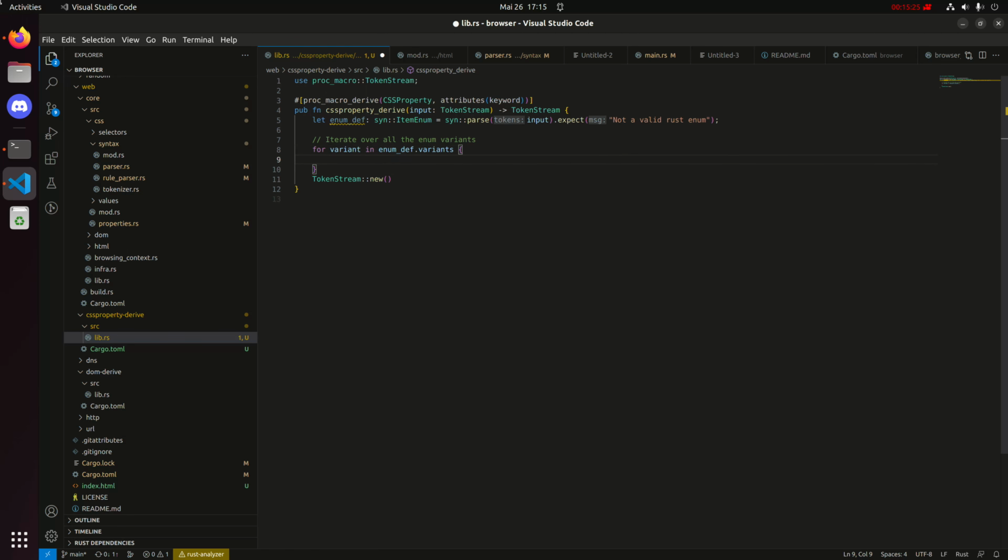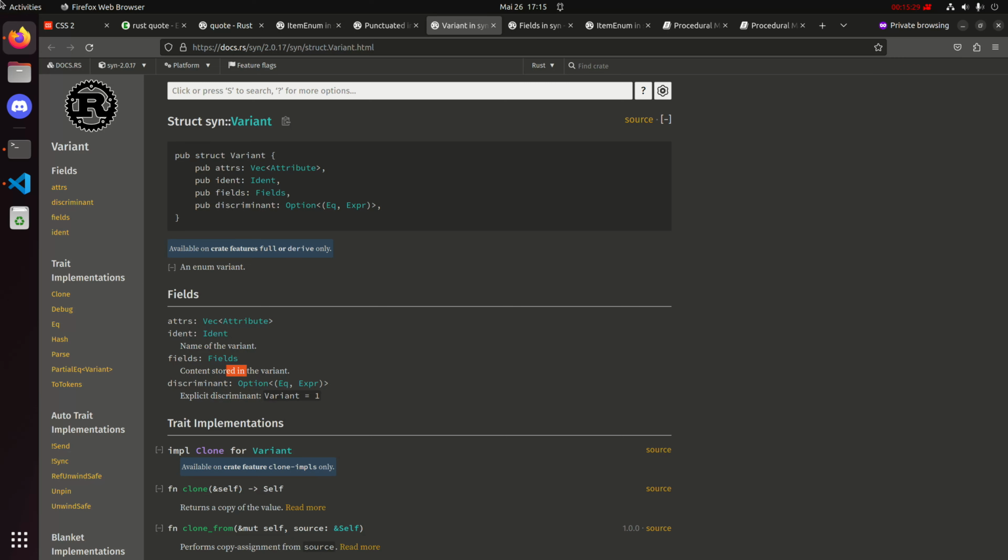Probably not. And then what's the discriminant? Oh, right, that's if we assign an explicit value, which we do not care about, I suppose. We don't concern ourselves with that, but we do concern ourselves with the attributes.